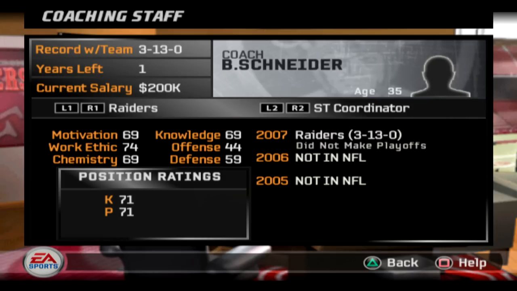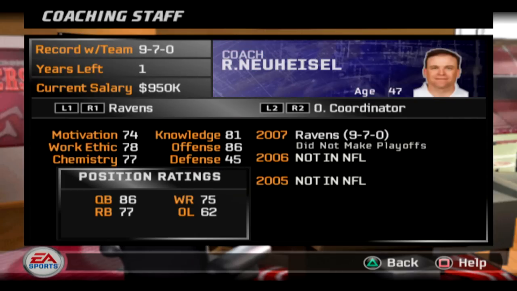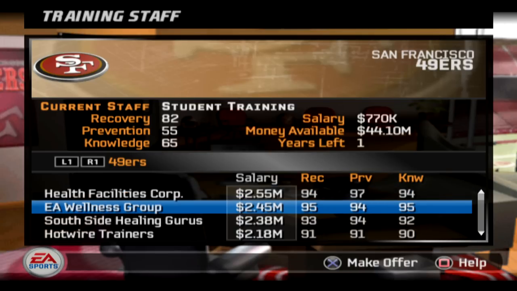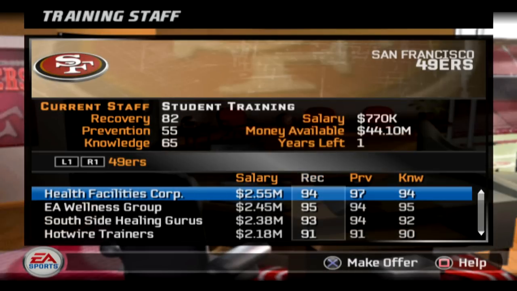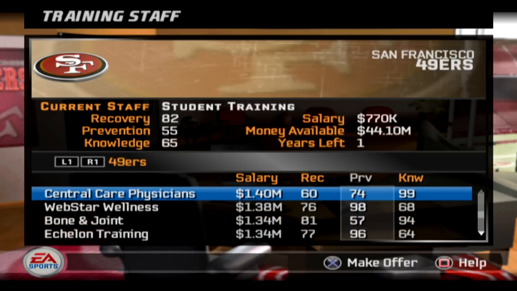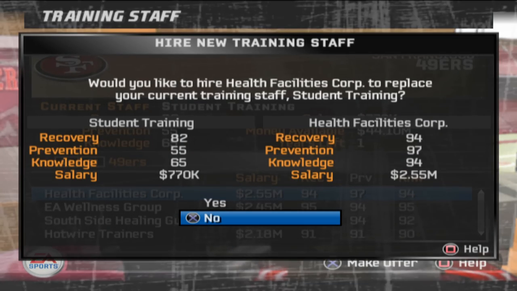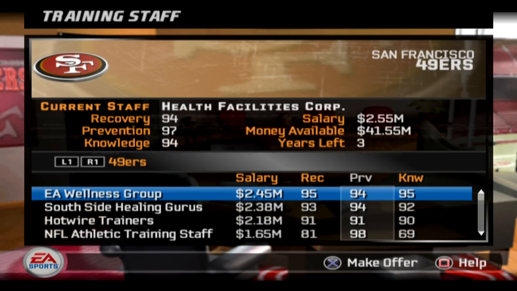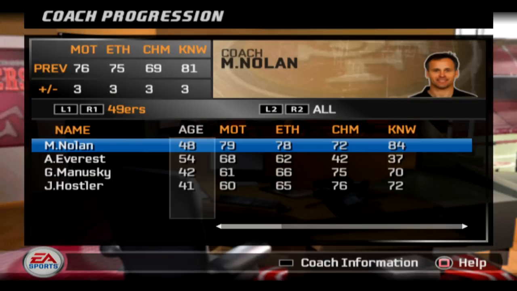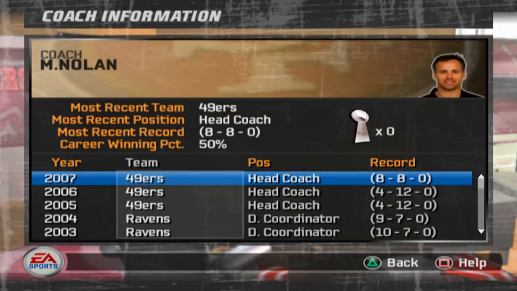And I think each coach actually benefits certain positions, if I'm not mistaken. You got the training staff as well. That's going to cost you some money. And you have to choose if you want the focus to be on recovery or prevention. But the really good ones here aren't all that expensive, so you can pretty much always sign them. Oh wow, coaches actually get progression here for their motivation and their chemistry, knowledge. This is pretty cool stuff here.